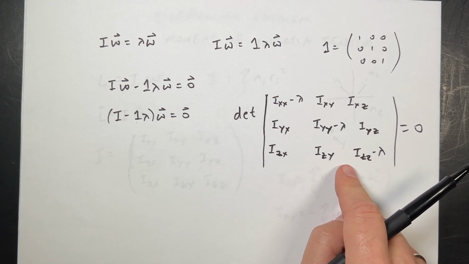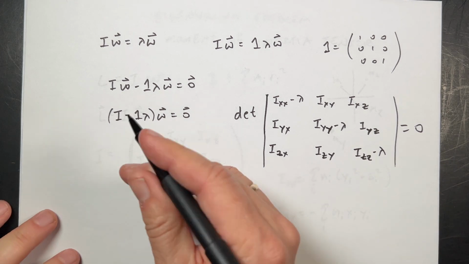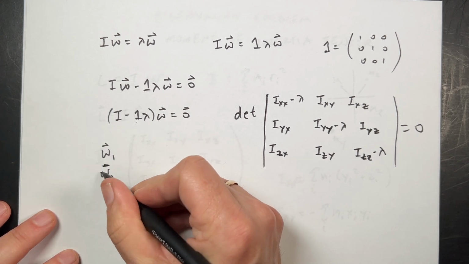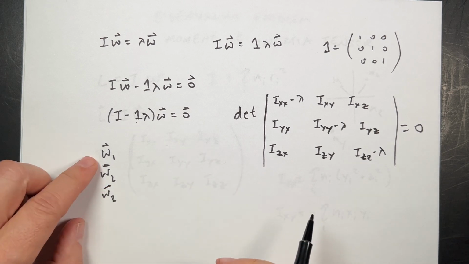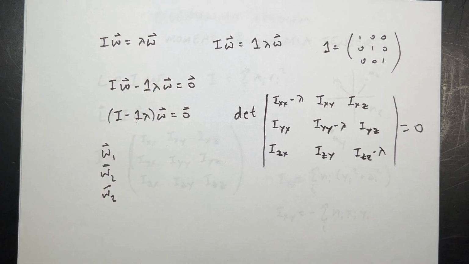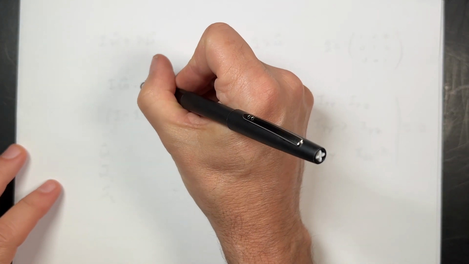Once we do that, we'll also find the eigenvectors omega 1, omega 2, omega 3. That's what we want to find. And if I start with one of these angular velocities, the angular momentum will be in the same direction, and it'll rotate nicely. Okay, let me tell you about my 4-mass rotator, just so you can see how that works.